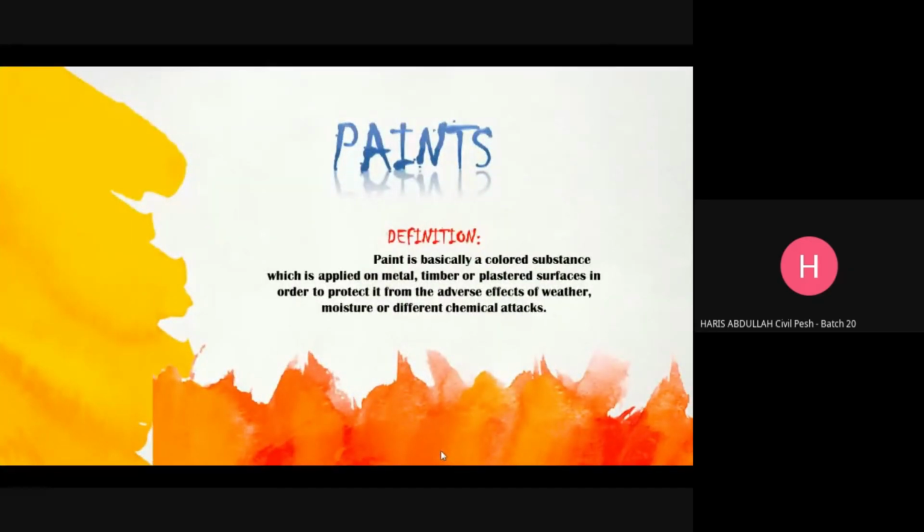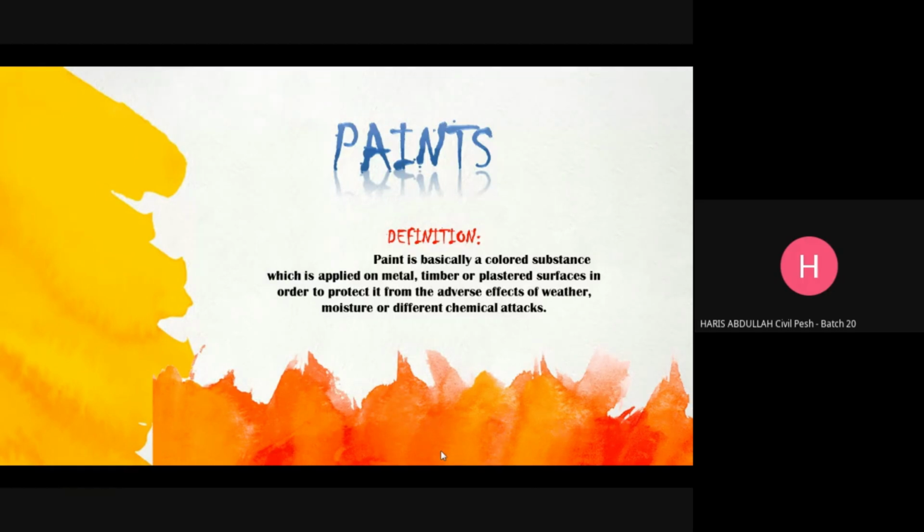So paint is essentially a coating or covering material applied on metallic or non-metallic surfaces for decorative or protective purposes. As we know, we put on our clothes not just for aesthetic purposes, but the first and primary purpose is to protect us from climatic changes. The secondary thing is aesthetics, and by human nature we are fascinated by aesthetics. So we are dealing with the paint's definition.